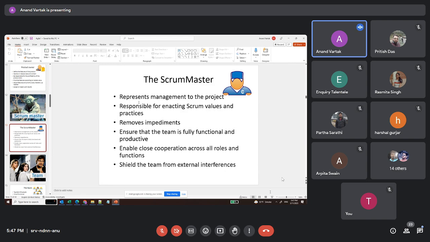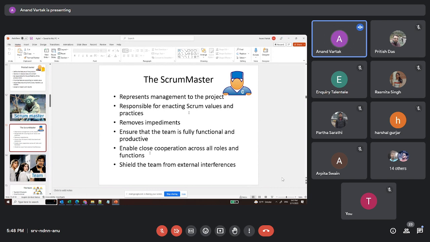He is the one who represents the management to the project, and he follows the Scrum values and practices. He is the person responsible that the team and the different roles are functioning as per their responsibilities, and that they are productive also. So he is the main person overseeing everything inside a Scrum.